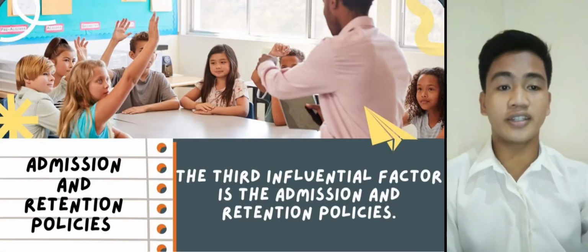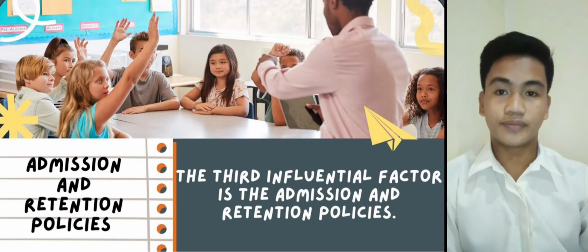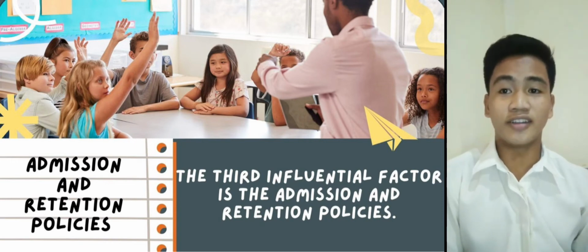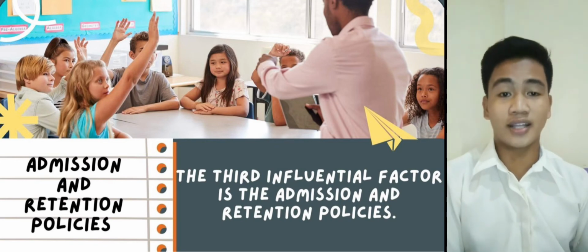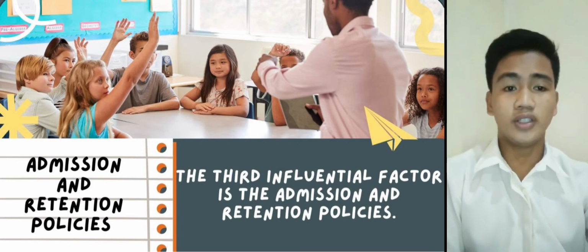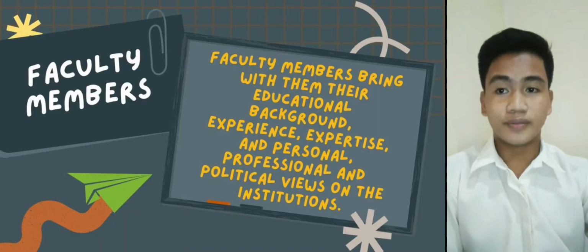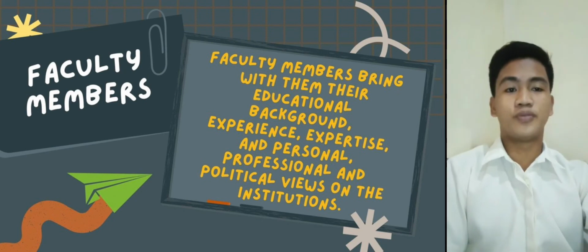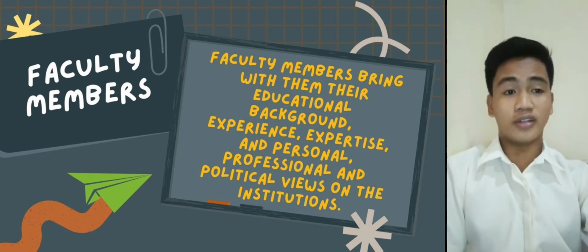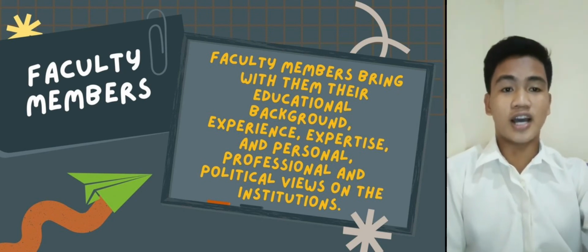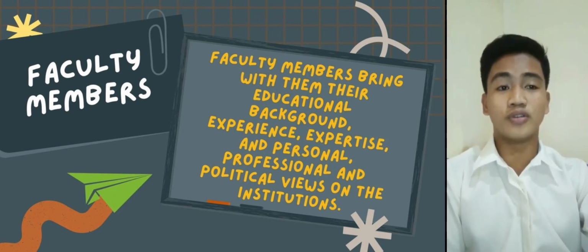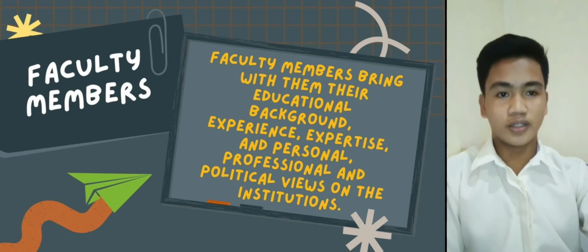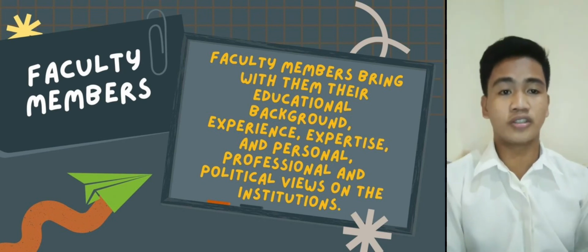Next is the admission and retention policy. These policies are the standards of the institution until they graduate. The next is the faculty. Faculty members bring with them their educational background, experiences, expertise, and other personal, professional, and political views on the institution. The next is the school administrator and board trustees.